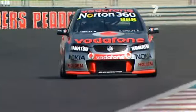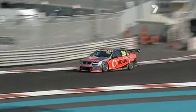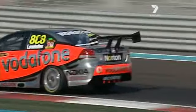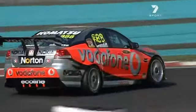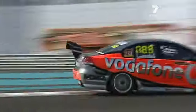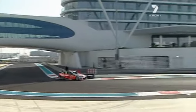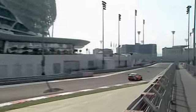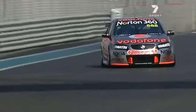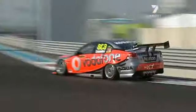And it's also one of those ones, Matt, where it's a good sign if the car comes on late in the lap. Normally, the better the car is, the better it is in the last part of the lap. As Craig Lowndes warms his tyres here, I guess the warning shot these boys have fired to the rest of the pit lane is, of all the changes that we've seen to these cars, not just for this shootout, but in practice, the least amount of changes I've seen are in both those 888 cars. And again, for this top 10 shootout, no changes. They really just sit down with the drivers and focus on the lap.